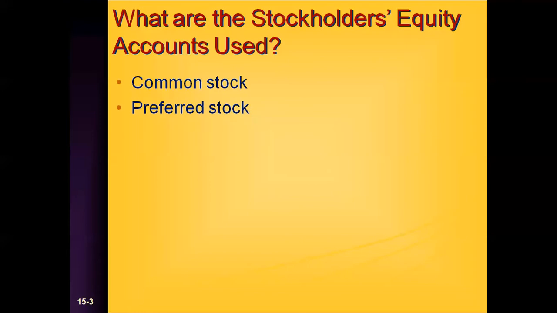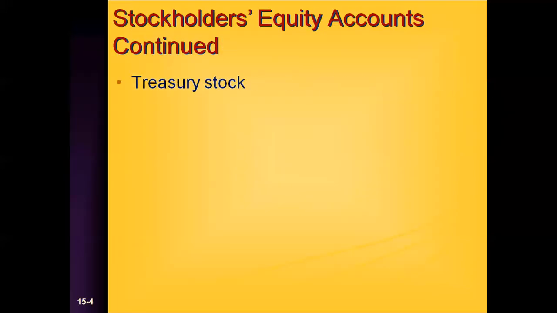The second is preferred stock, and again, you want to make sure you identify the number of preferred shares issued that represent the amount of legal capital, and here again, this could be par or stated value. Okay, other accounts include treasury stock, which we talked about. Treasury stock primarily represents the number of shares repurchased, and you want to identify the purchase price per share associated with those shares that are repurchased.